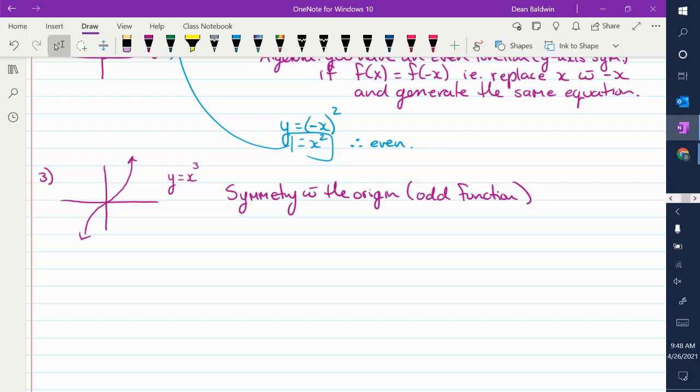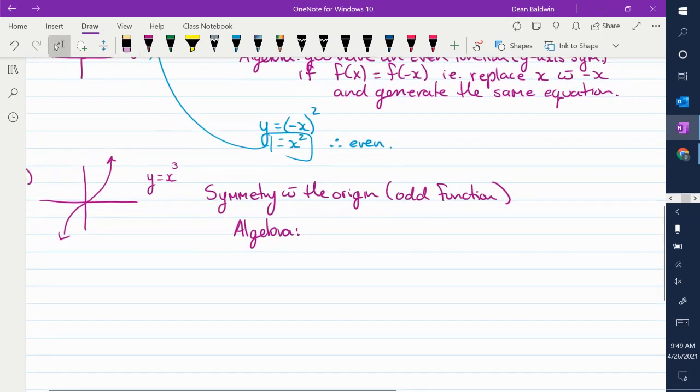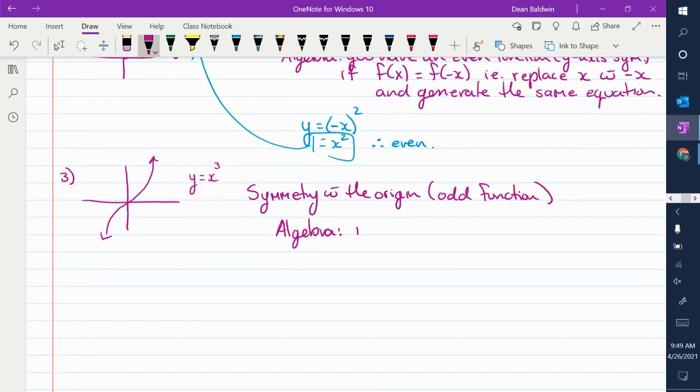So we'll sum it up here. So the algebra is... I'll write it in the math way and then I'll just put it in normal words. So the math way, you can write it two ways. You can say if negative f of negative x equals your original function, so you've done two replacements. Or, this is actually the way that I prefer to write it, negative f of x equals f of negative x. Those are the same thing. All I did was take this negative here and put it on this one. Then the function is odd.